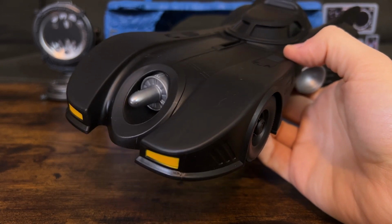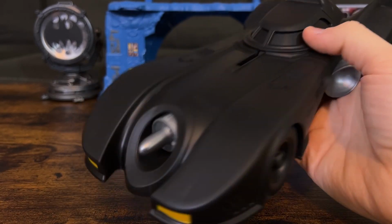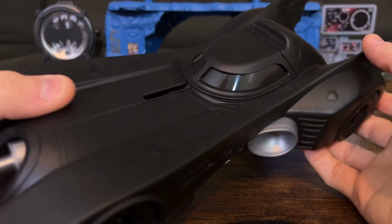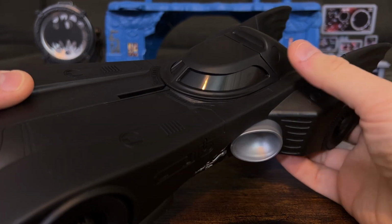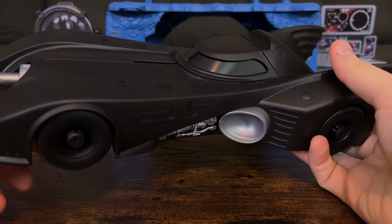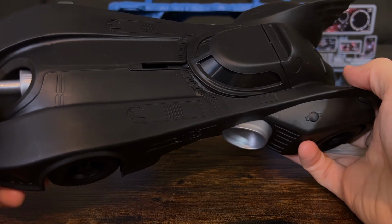Maybe they were just trying to give it a little extra color, a little extra pop or something. But then again, we've not seen the movie. Who knows? Maybe when we see the movie, these things will be silver and this will be silver and all will be forgiven because it's movie accuracy. But another point about that is this canopy, which, like I said, is far better than the one that McFarlane provided. It's just matte black like the rest of the car. Nothing shiny or anything. Everything is just matte plastic. And I think that maybe this means that the gray canopy might not be a detail in the movie, but we'll just have to wait and see.